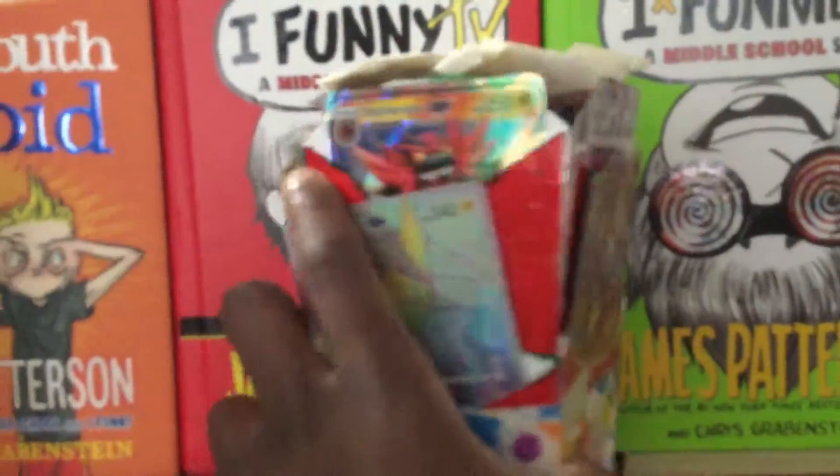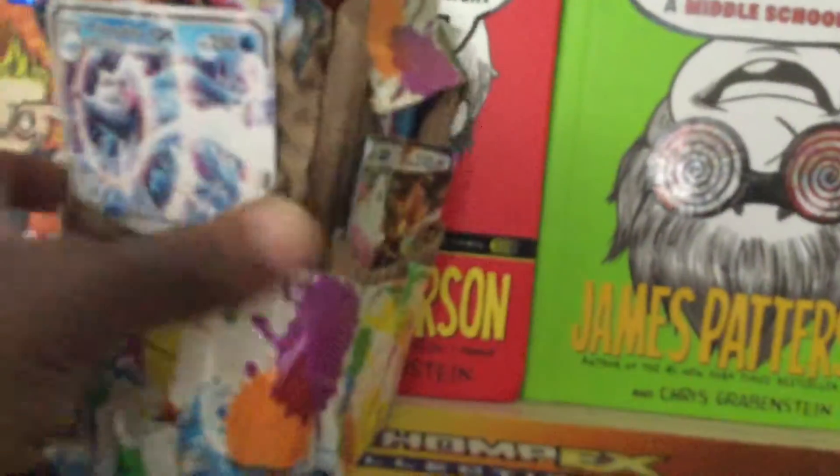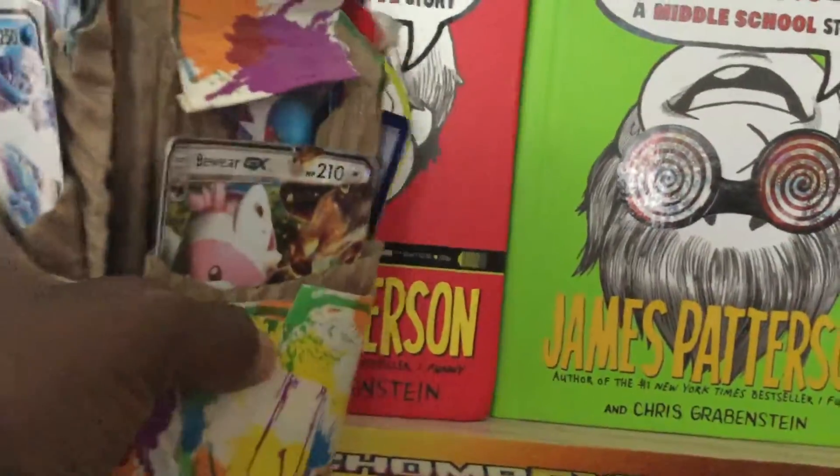So you remember the Wendy's holder? I put those two in here. And I cut some cardboard the same shape, and I put a Dollar Tree advertisement under there too, so the cards won't fall off. And I put some tape on top where I can hold up the flap right here.